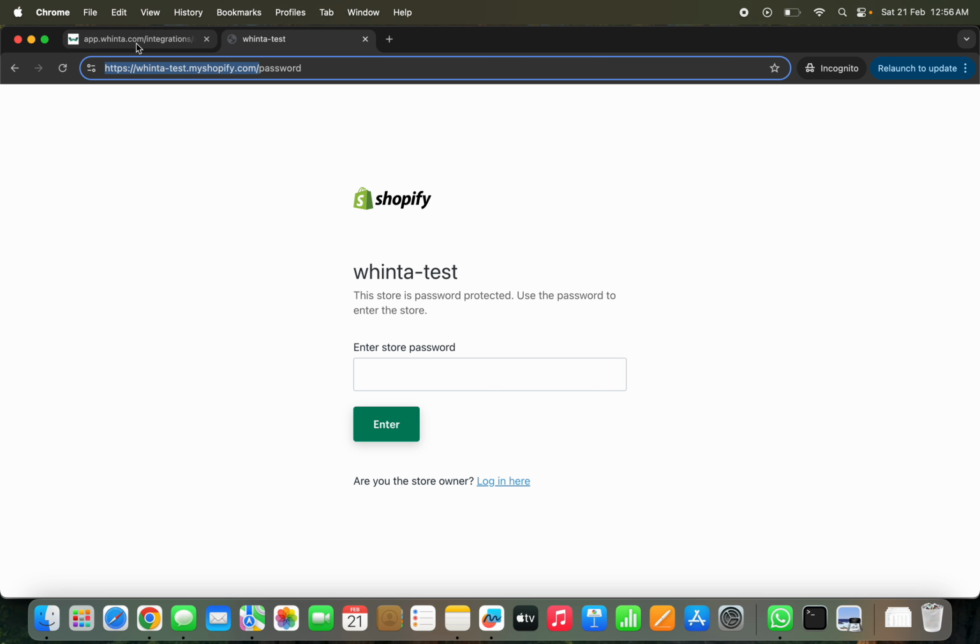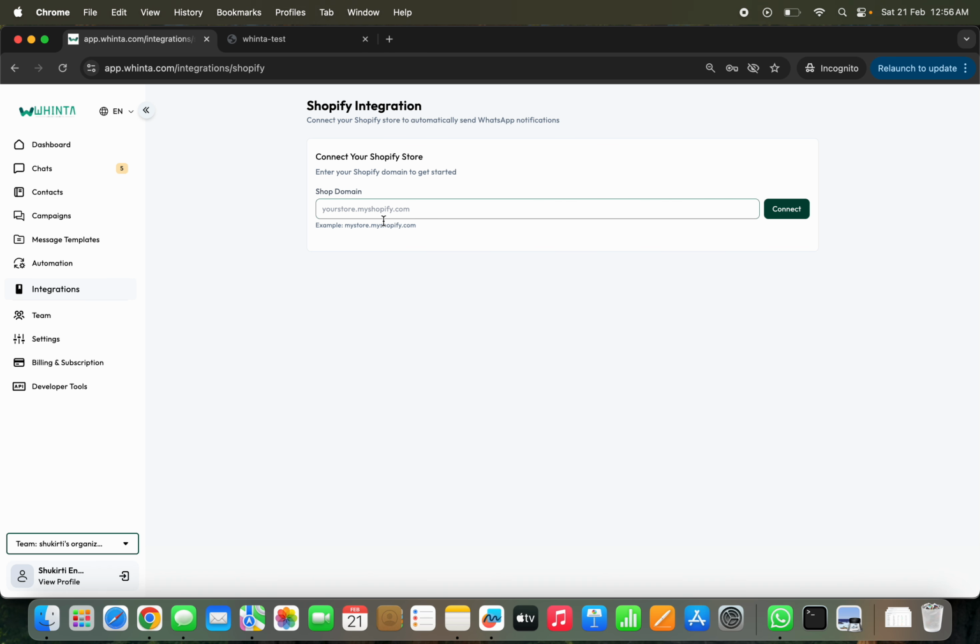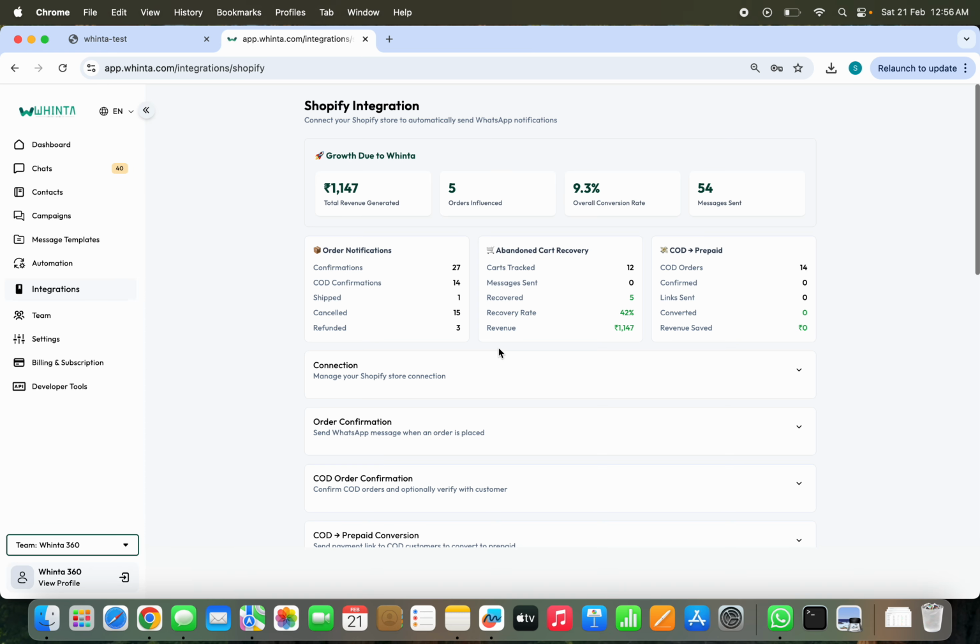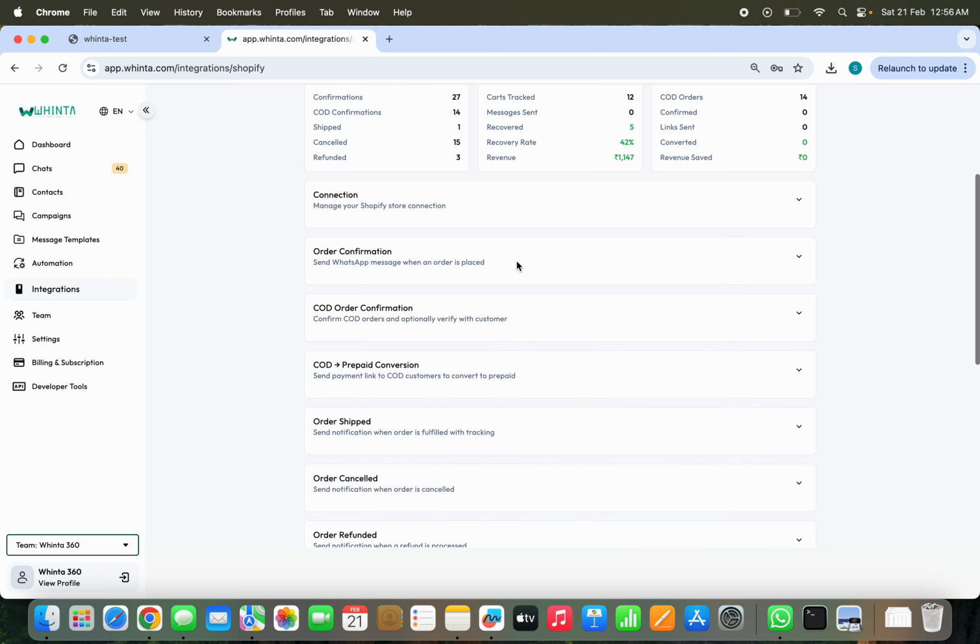Similarly you will take your URL, put it here and just connect it. Once you click it, it will take you to the authorization page, and then you just have to click on authorize. I have already done the same thing, so I'll directly go to that account where I have already connected this. Let me close this window. Once I close this window, I came into this one where I've already connected it.